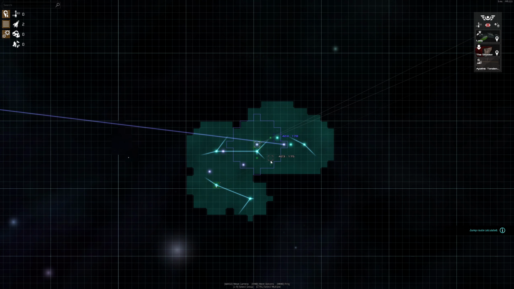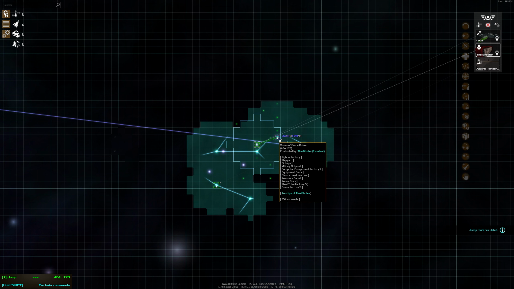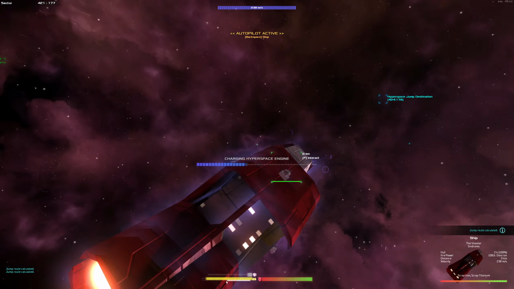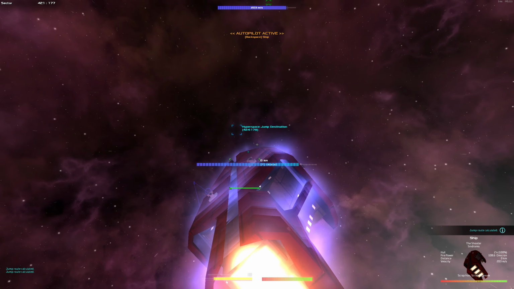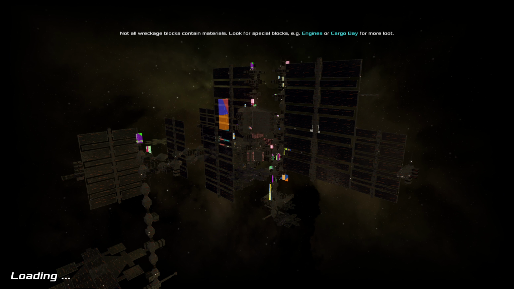Yep, there we go. The lady is in fact escorting it. Now again, the glitch comes into play. We're flying towards the center of the sector. One more jump and it is going to be fine. Now, for the time being, I'm really just going to leave the lady here. I'm not going to touch this ship at all just yet.